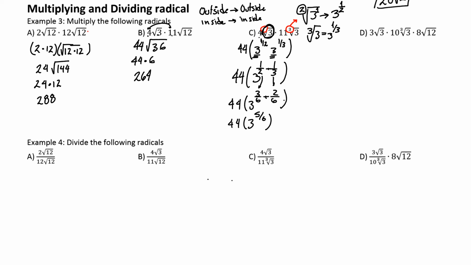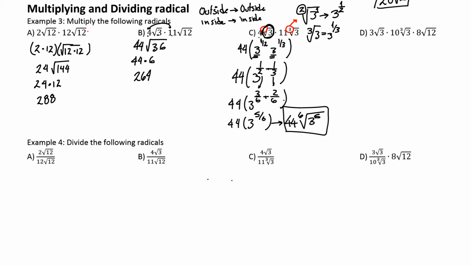Now we technically have combined the two radicals together. Now the correct answer has to be in radicals, okay, so we have to convert it back. We're going to have 44, and then you're going to have the 6th root. Notice how the root is bigger, of 3 to the power of 5. Okay, and that's your final answer. That's how you combine radicals. For right now, however, you can assume that you cannot combine them if the index is different. Okay, if the index is the same, you should be okay.